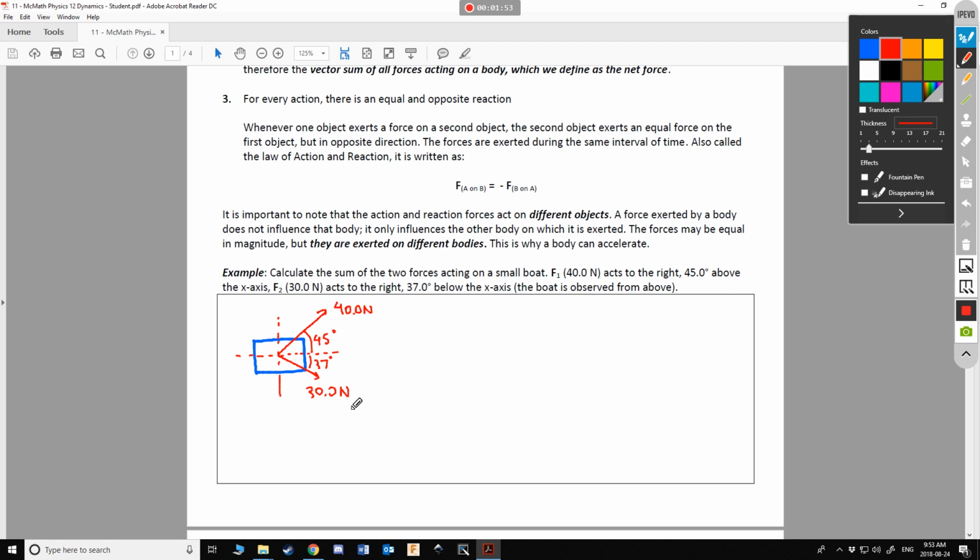So just like what we saw in the previous units, for vectors, we have to take into account both magnitude and direction. So when we look at this one, we know this object's going to move to the right, but it's most likely also going to move upwards as well. So we need to be able to quantify both the magnitude and direction of the total net force. So how we can do this again is just like in the previous units, we're going to break down each individual vector into its x and y components. So there's F1 and F2.